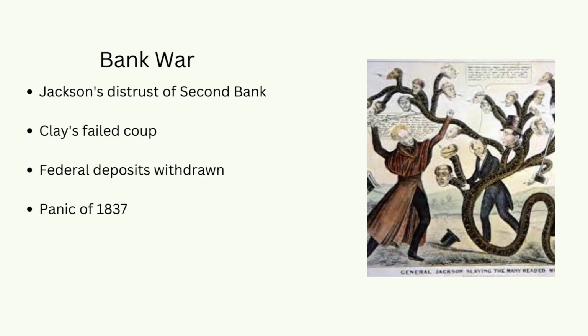Now, the second thing that Andrew Jackson is known for is what's called, euphemistically, the Bank War. So after the War of 1812 is over, we don't have a national bank. You might remember that Alexander Hamilton convinced Congress to pass a national bank, which they did, but its charter expired before the War of 1812. After the War of 1812, a lot of Americans look around and think that one of the reasons that they weren't more able to fight the British is because they couldn't subsidize the cost of their armies effectively without a national bank. And so after the War of 1812, the second national bank comes into being.